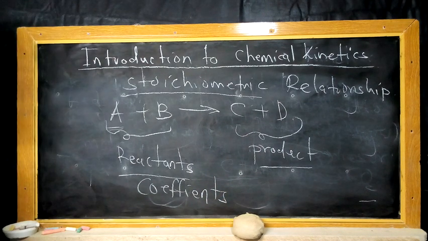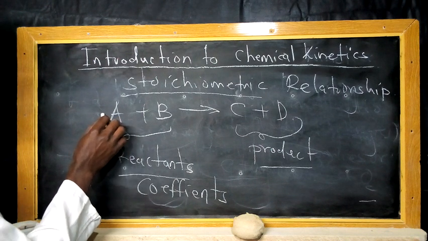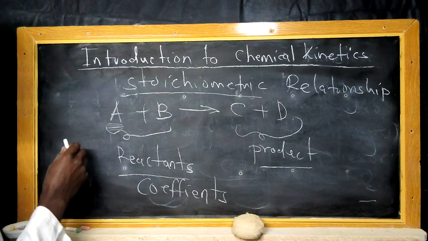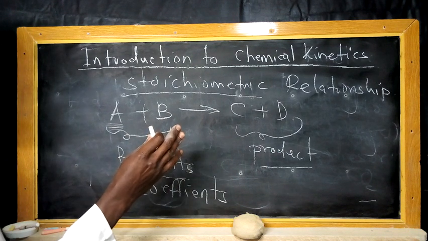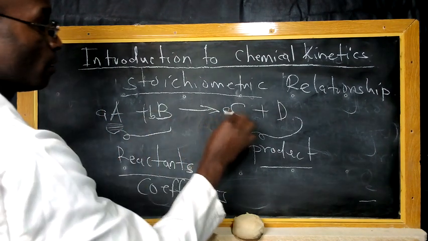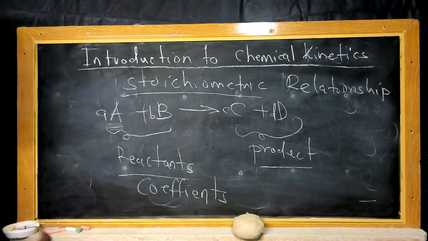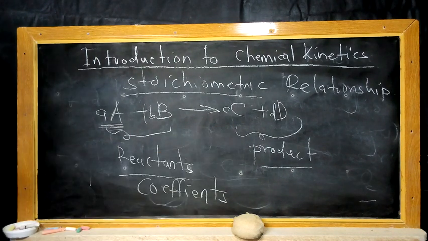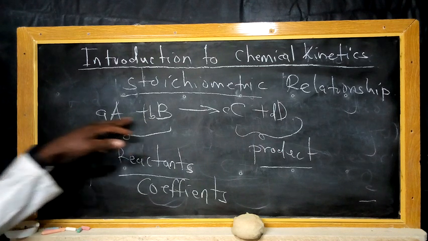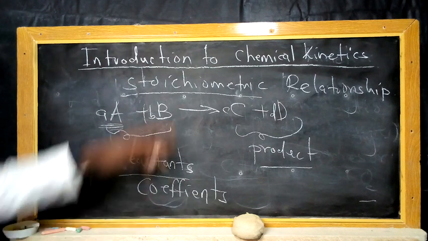The reaction coefficients are the whole number integers that we put, which precede the formula for the reacting and the product species. Maybe for instance, I can use A for that, B for that, C for that, and lowercase d for that. For this case, all these lowercase letters represent what we call the reaction and the product coefficients. So in that case, they denote the number or the volumes of the reacting species and the product side. So the relationship between the volumes of the reactants and the product side is what specifically we refer to as stoichiometry.